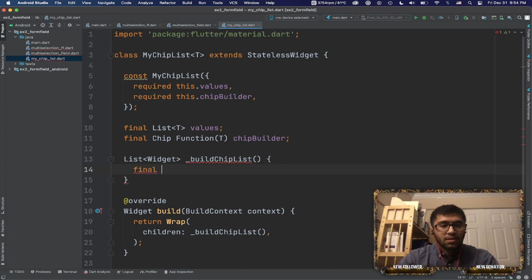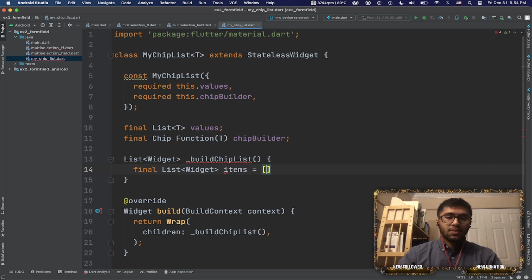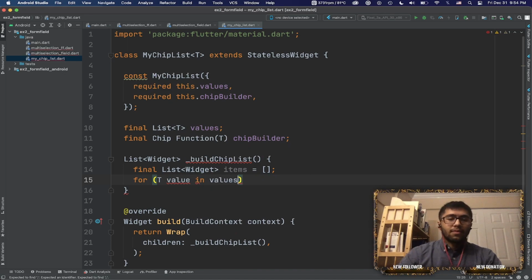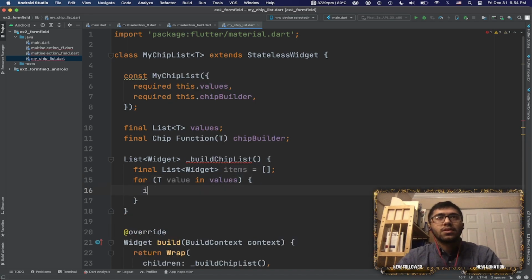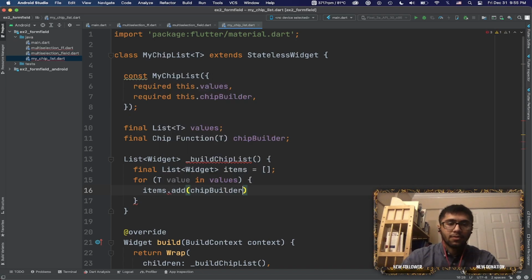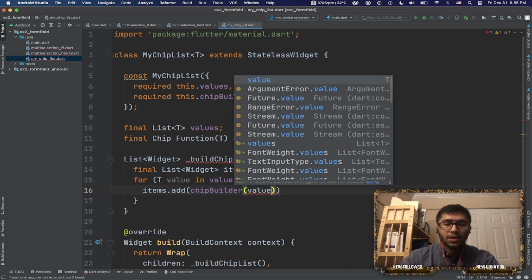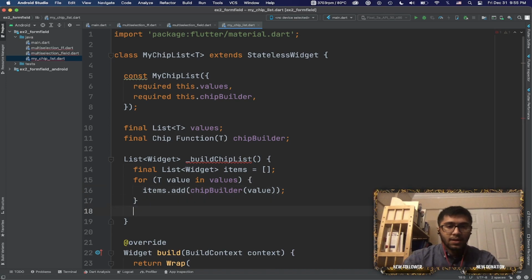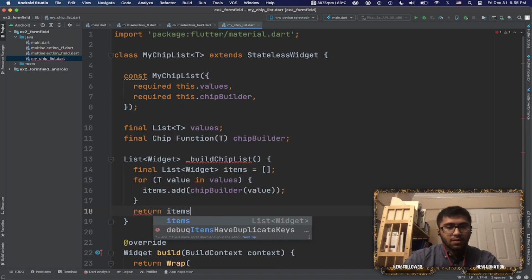Okay, and in here we've got our list of widget items, which is an empty array. Then for every value in values, we are going to pass that value into chip builder, that function we defined earlier and passed in, and then add it to our items. And finally, we're going to return our items.